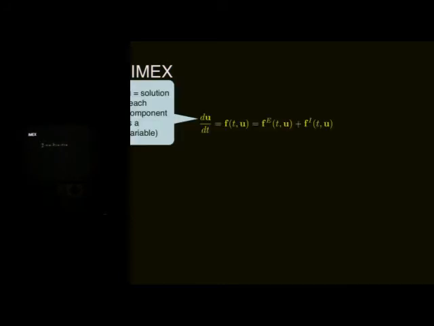Okay, so the basic idea of how this works is, imagine you've got some variables, and the variables you're solving for are some vector u, and there's one component per variable. In GR, you've got a whole bunch of them. I'm not even going to say what they are. Your generic first order evolution equation is the time derivative of those variables is equal to some function. So in order to solve this on a computer, you discretize this and you say there are several discrete times you're solving at.